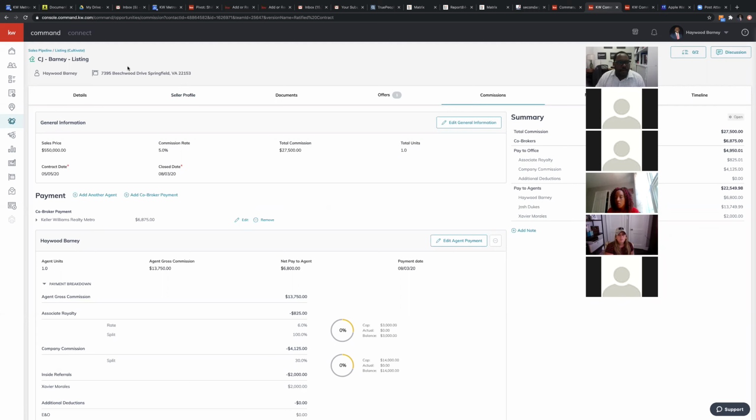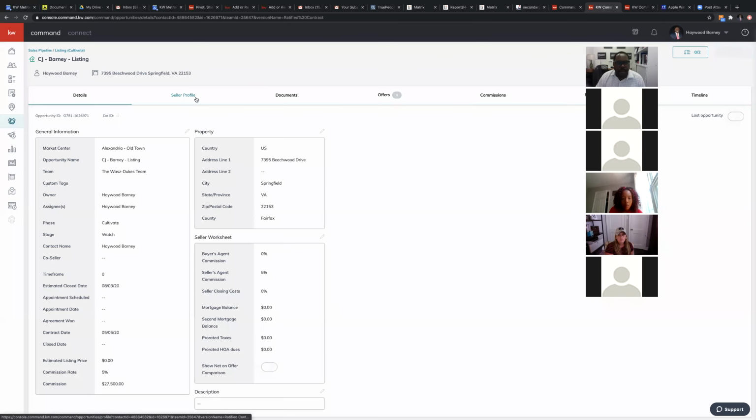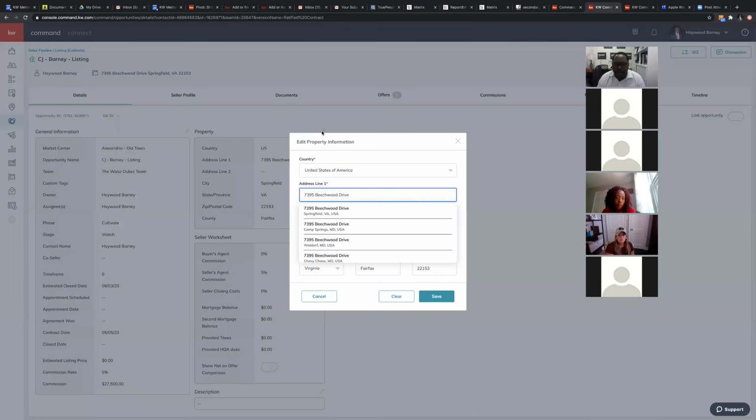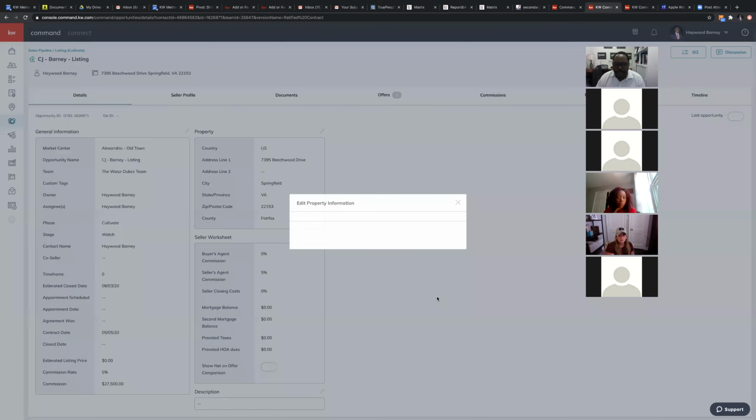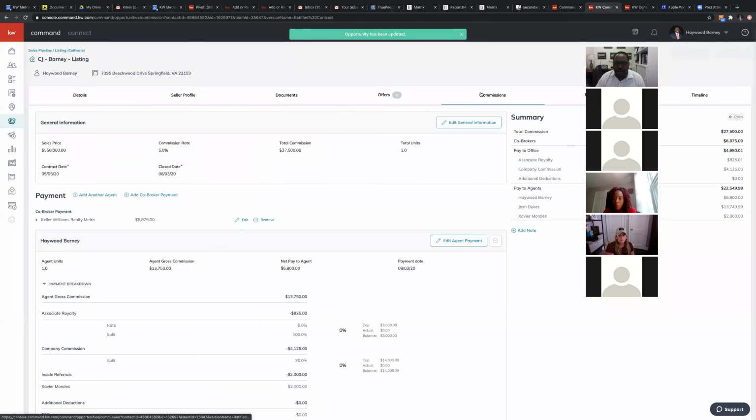And so when you see that, you'll just go back to details and you'll go to properties and you will hit on this pin, and then you'll just type in what the address is. It'll ask you first if this is America or Canada. Click America, and then you can put in the information there, hit save, and then that error should go away.